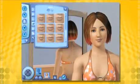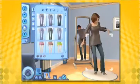Create a Sim is fantastic because you get to sculpt the face and you can change the color of the tips and the base and the highlights and the roots of the Sim's hair. You have chubby Sims and fit Sims and thin Sims. And the other thing is you can customize the shirt or the dress of your Sim. So you can find the perfect zebra print and then you decide you want it to be purple and black and you put it on the t-shirt and you give them a mohawk, and you decide the mohawk needs to be purple and black to match the t-shirt. You can do that.